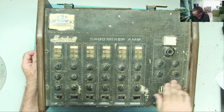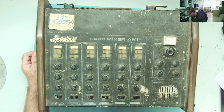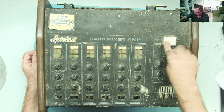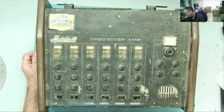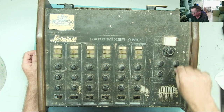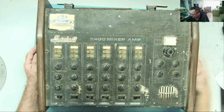You can see all the covers come off here, you know, it says equalization, a lot of the writing's missing. This is obviously not original, somebody's put that on there to replace the power switch. We have a big knob there, but that could actually be original. And this is a Marshall one because it goes like, I'll show you.